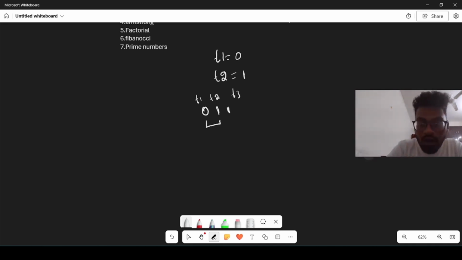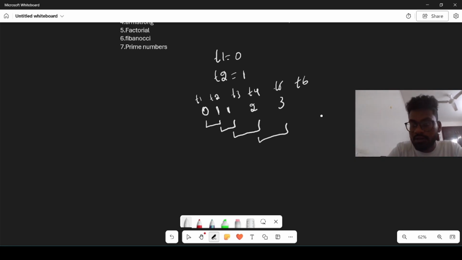Now how about t4? t4 is the sum of the previous two values, 1 plus 1, 2. What is t5? The sum of the previous two values, 1 plus 2, 3. What is t6? The sum of the previous two values, 2 and 3. Fine. That's how the Fibonacci series continues.